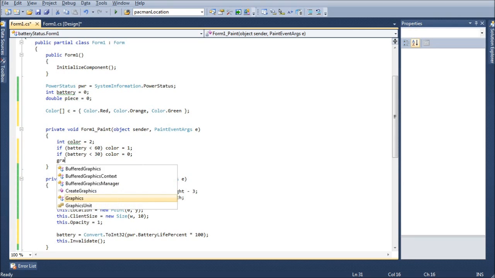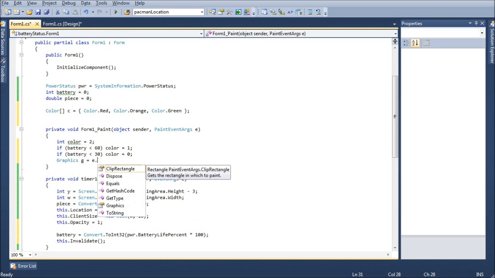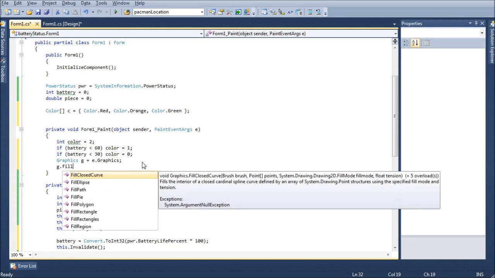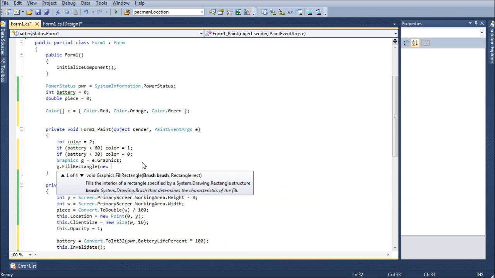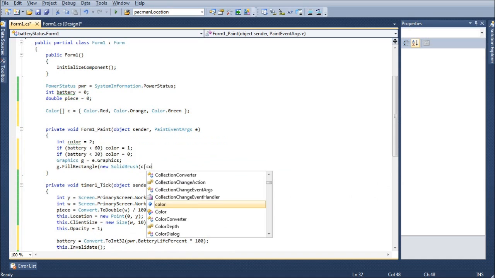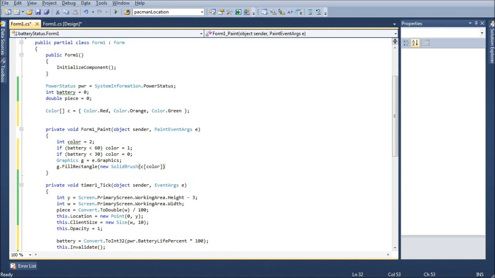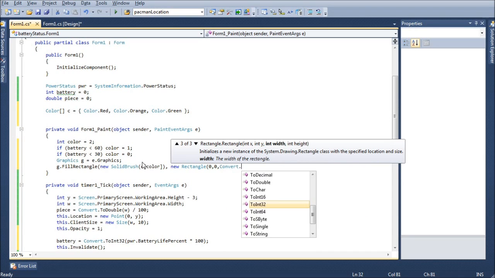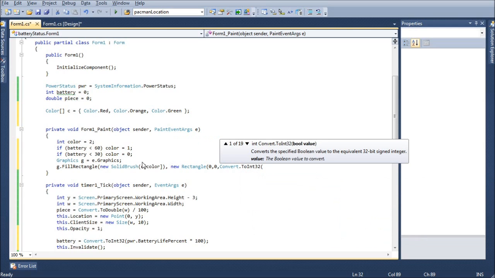And now just create Graphics G, and the last step will be fill rectangle inside the form. So new solid brush, which will use C and color, and new rectangle of width 0, 0, and now we convert to int32 piece times battery.